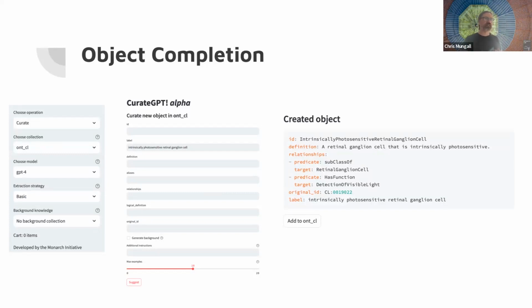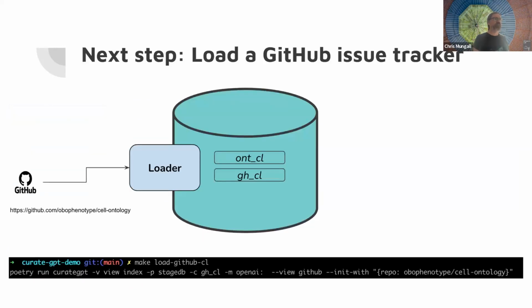And in this case, I think it's hallucinating the ID. I did this yesterday. I don't think this one has been added to the ontology yet. So I think this ID is hallucinated, and we need to figure out how to include that in the response here. But basically, once it's suggested this, you can just click the add button, and it will add it directly into your existing cell ontology knowledge base there. So that tends to work quite well. I'll talk about our evaluation of that in a moment.